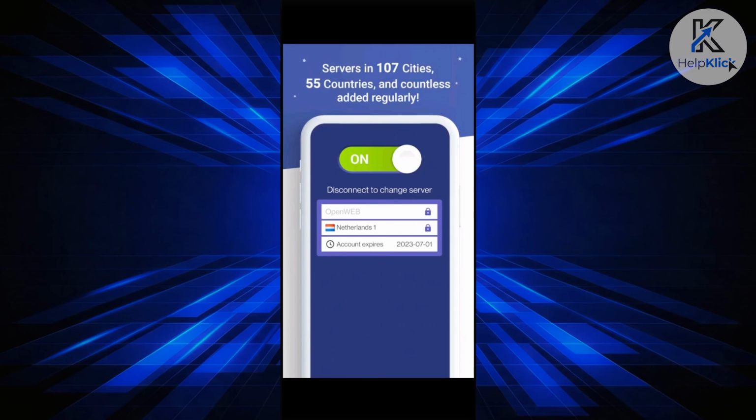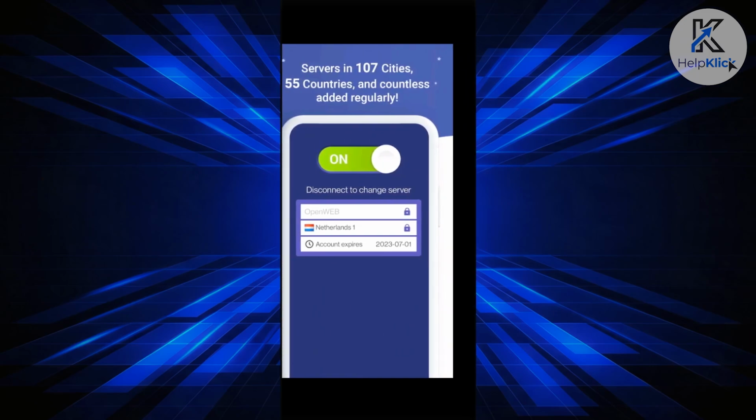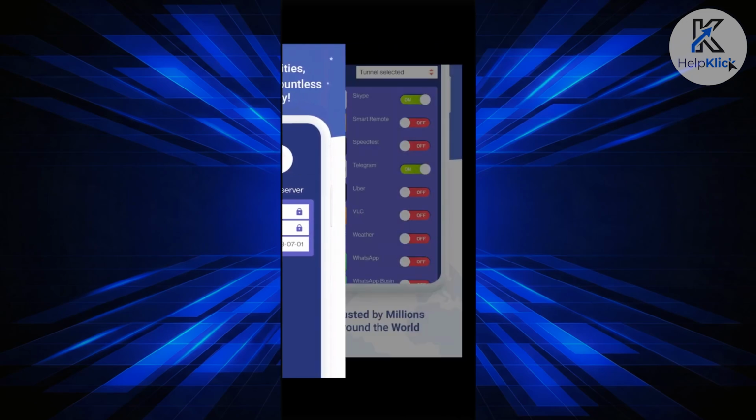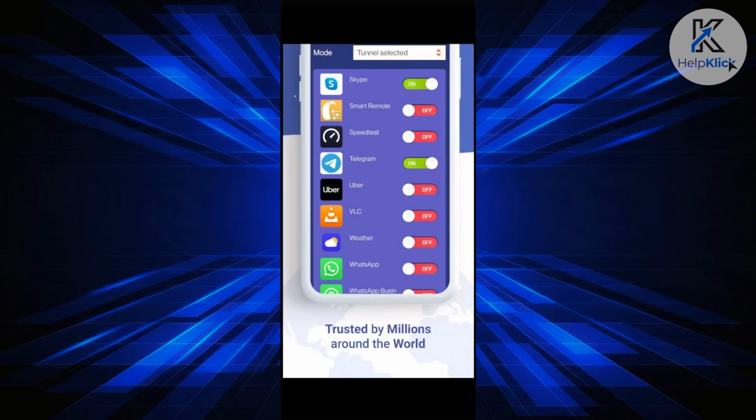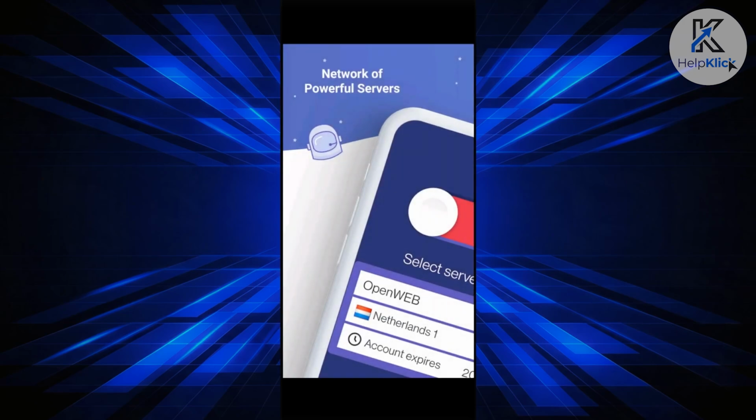Now, in this case, this one is best for daily experiences. Now, your best friend in the future is called smart mode here. So in this case, turning this on automatically routes all your international web traffic through the VPN while letting your local websites load normally. Now, this is amazing because it lets you bypass foreign restrictions without constantly triggering annoying security warnings or blockages on your local banking apps. Now, if you ever find yourself in a heavily restricted region where the internet is strictly blocked, now you just need to tap the protocol settings and switch to their custom stealth VPN mode, and this hides your traffic and tricks the network into thinking you are just doing normal web browsing.